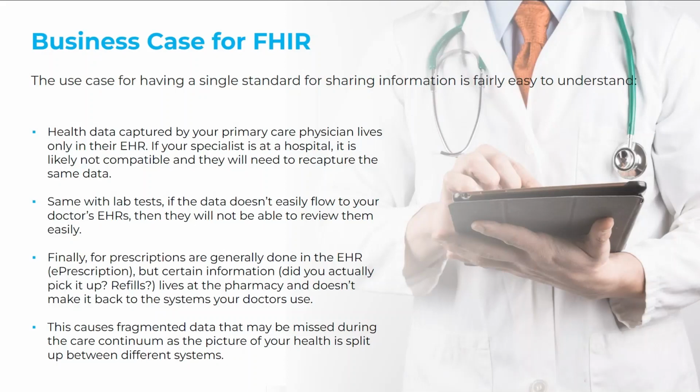So if your specialist is at a hospital, or if your specialist isn't at a hospital and is working out of a clinic, they're probably not on Epic at a clinic. So they're probably using ambulatory EHR software. So that will not transfer over, and they won't easily be able to look at what the previous data was. Same with lab tests. If the data doesn't flow easily from the lab to your doctor's EHR, they won't be able to review them.